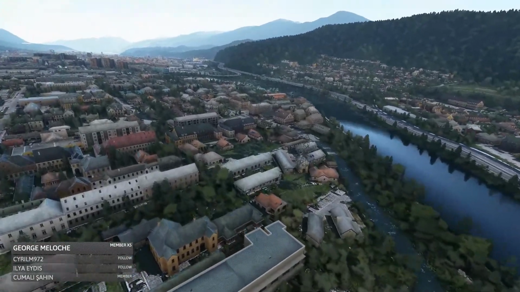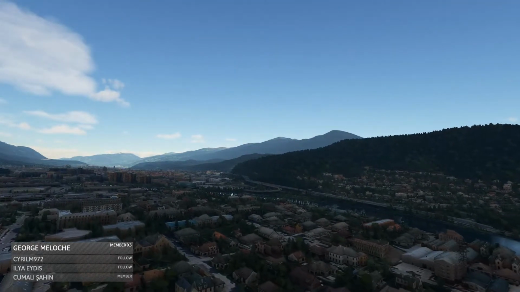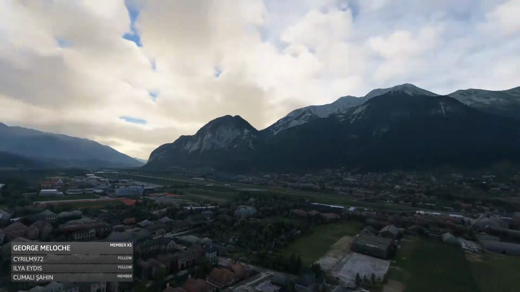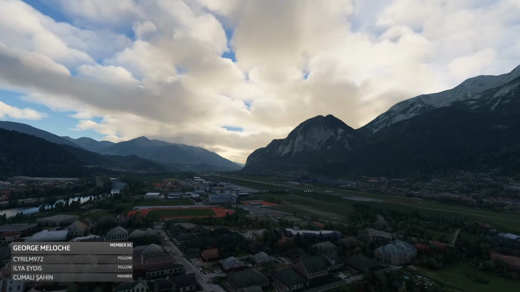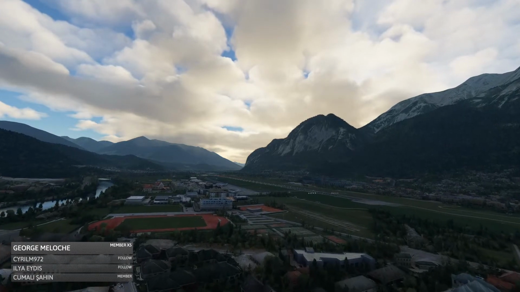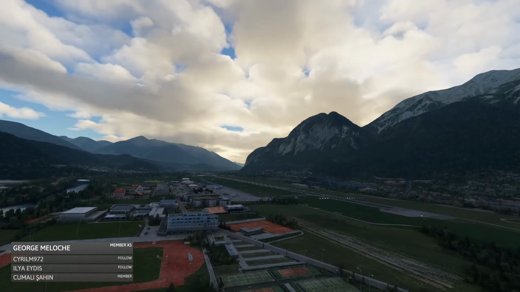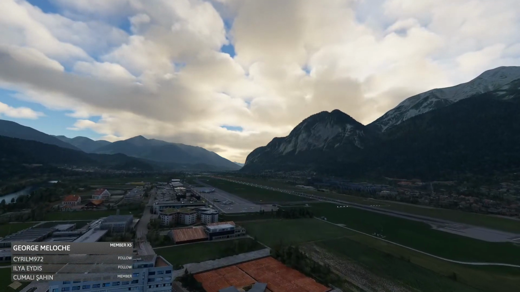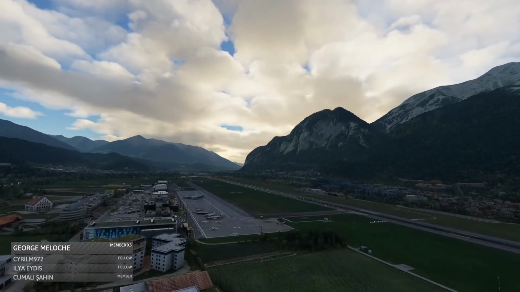Ooh, that's not what I wanted to do. There we go. And of course, again, the simulation of water waves, everything is done to simulate as much as possible real life. And this is something that I really appreciate in Microsoft Flight Simulator. In terms of the visuals, hands down, the number one simulator today on the market, the number one flight simulator on the market.